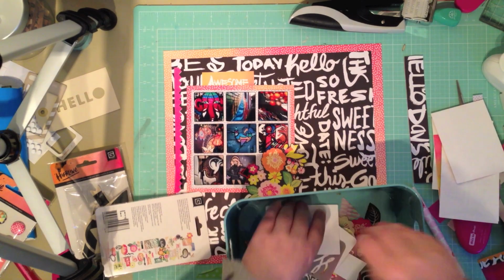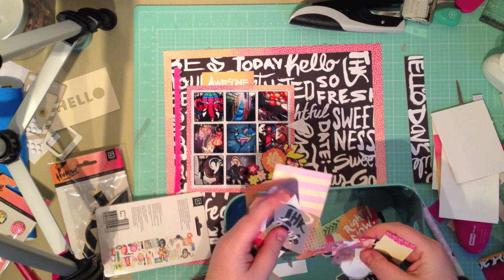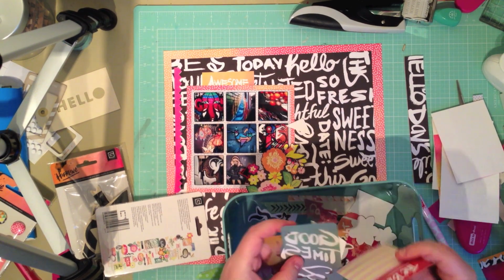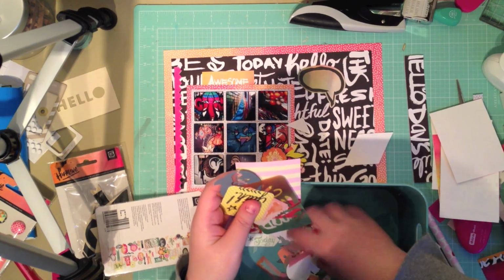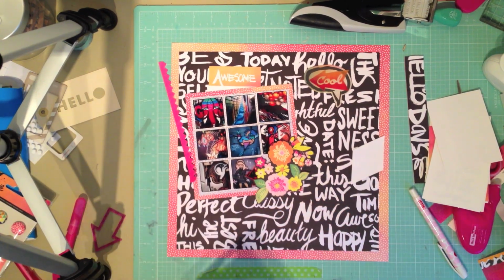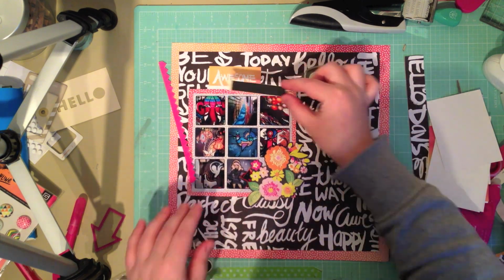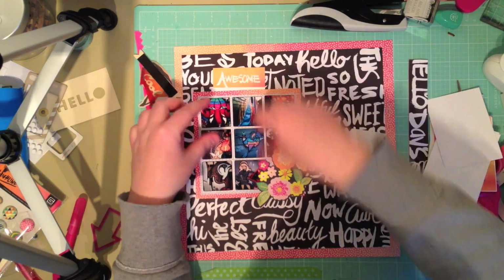So I'm just sorting through the ephemera, and I actually decided to use those big floral die cuts there, which is probably a strange choice, but where I lived was actually very green and gardeny, and there were lots of flowers, lots of traditional style Victorian cottages, and alleys with street art in them. So Brunswick's a very eclectic place. I really enjoyed living there, and it's also a very multicultural community, so there's lots of yummy foods available as well. Anyway, that's why I chose a floral die cut.